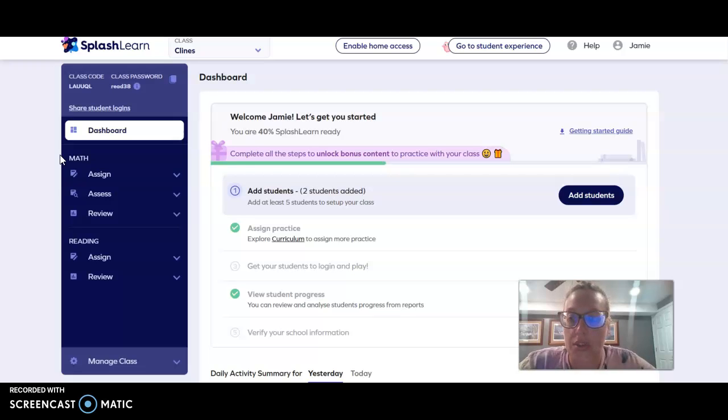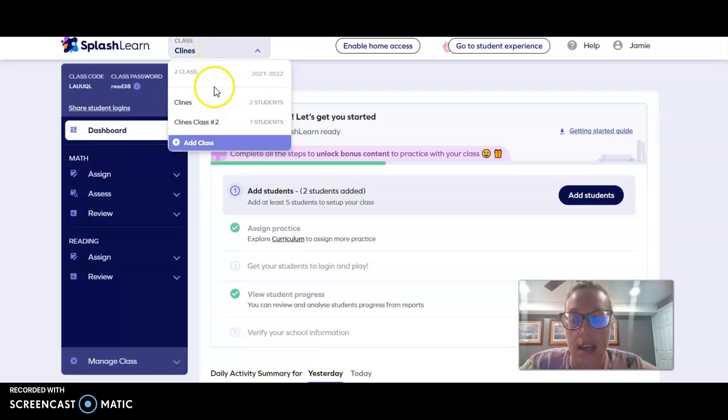things set up. So after I created my account, which was extremely easy, you need just the basic standard things to get that started. I went in and I created my class, which is what they prompt you to do right away. So I did create Klein's class for just information purposes. You are able to create multiple classes, so if you have more than one second grade class or whatnot, you are able to create that and separate your students that way.